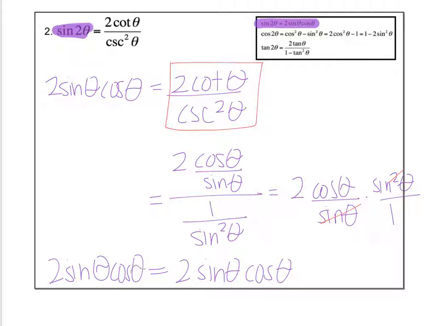So they're equal now. So you want to change the double angle, but then sometimes you might have to jump over to the other side and work the other side out to equal what we replaced that double angle with. Let's try one more.